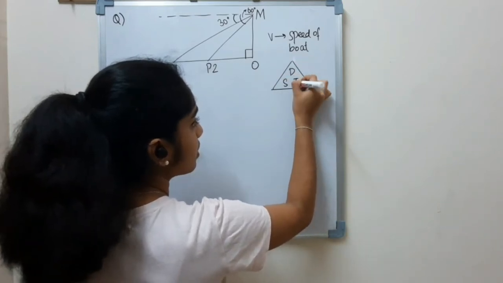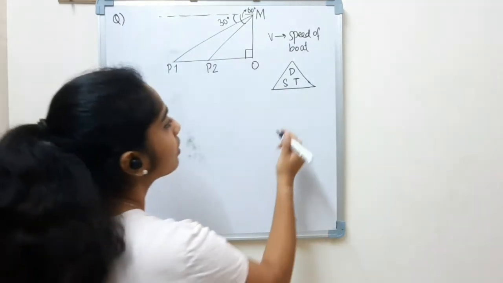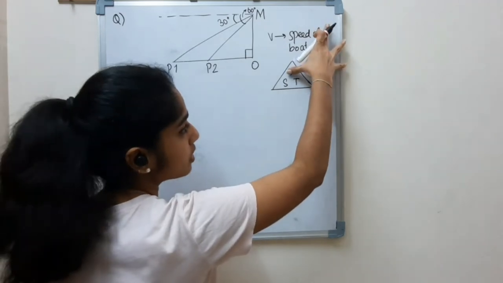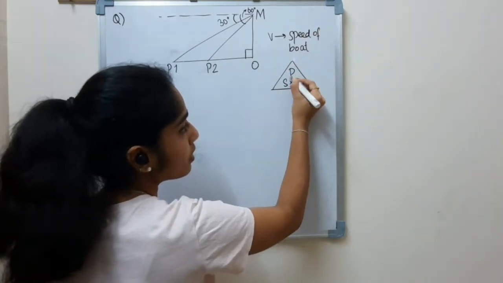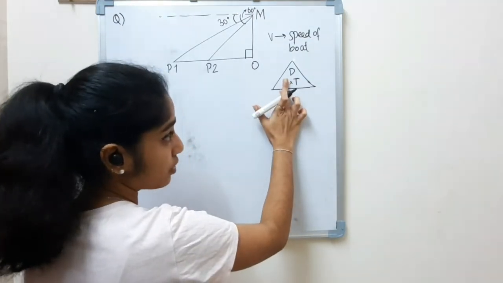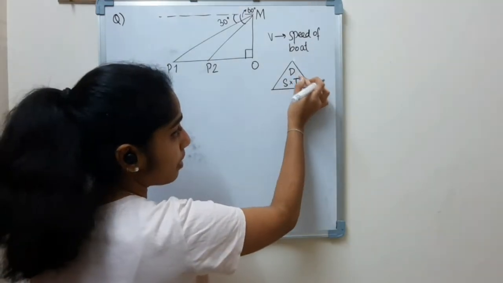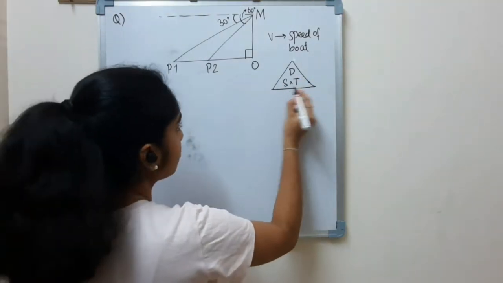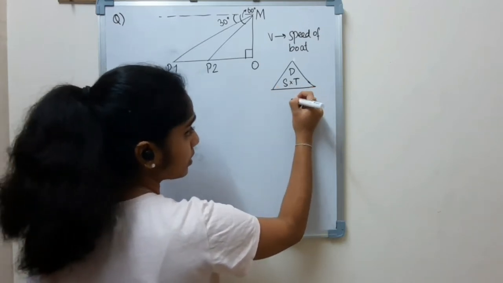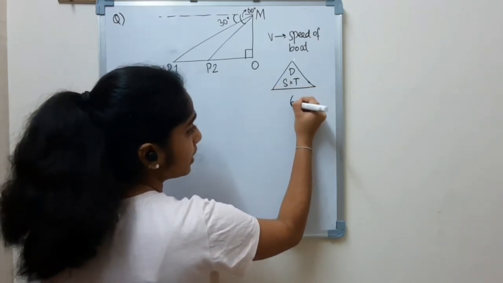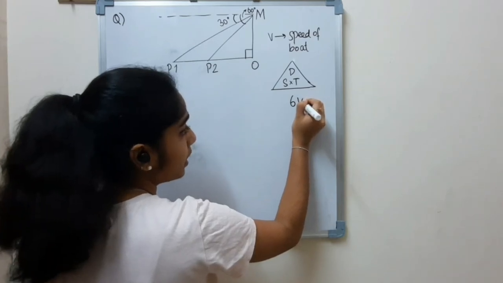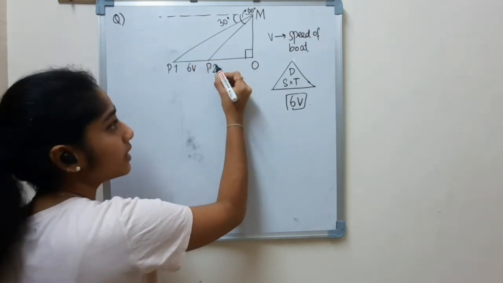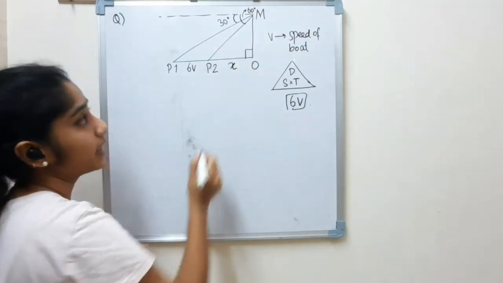this is DST, this is how I remember from primary school. If you want to find the distance, you just close the D, and this will be S into T. If you want to find the speed, you just close the S, and D by T will give you S. Similarly, you can find time. So here, your P1, P2 distance will be speed into time. We're given 6 minutes as the time, and the speed is v. So the distance is 6v here, and this distance is not given, so let's take it as x.